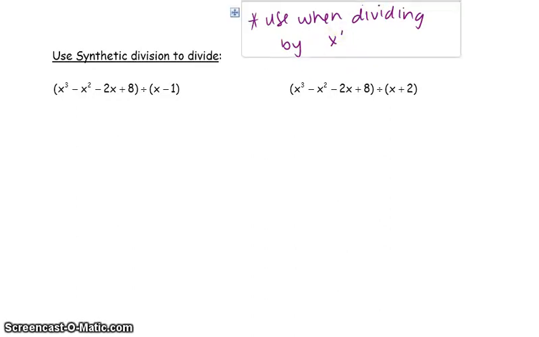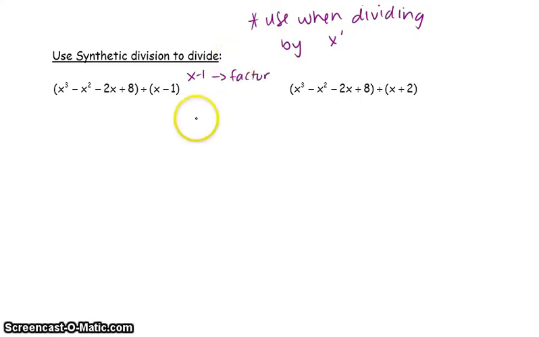So looking at this, we have x cubed minus x squared minus 2x plus 8 divided by x minus 1. Now, a way to try to think about this is a factor, right? A factor of x minus 1, we can think about that. If we were to try using this factor to figure out its solution, this is kind of like when we worked backwards to write out our polynomial way back when. Instead of going from our answer to our factor, we're going to go from our factor to our solution. So we would set this equal to 0 and solve. We would get x equals 1. That's our solution. Okay, so we're going to use this 1 when we are using our synthetic division, okay? So the 1 is our solution.